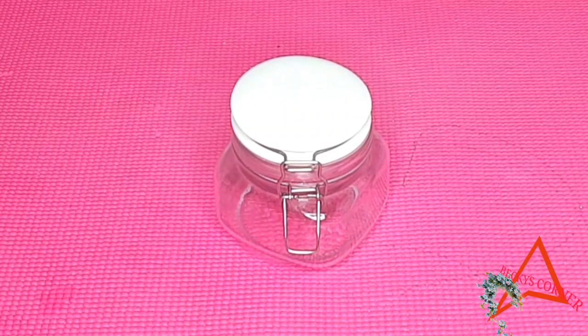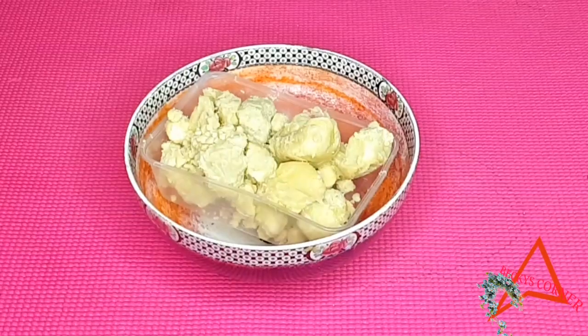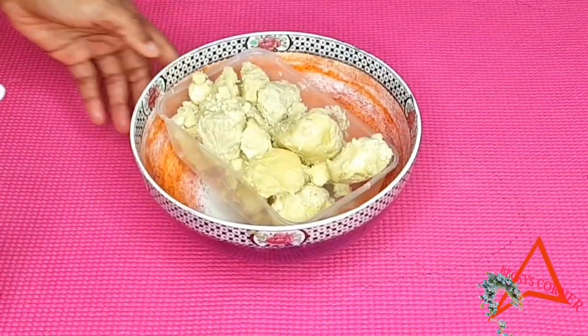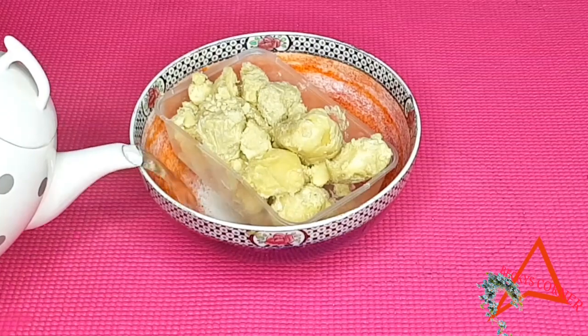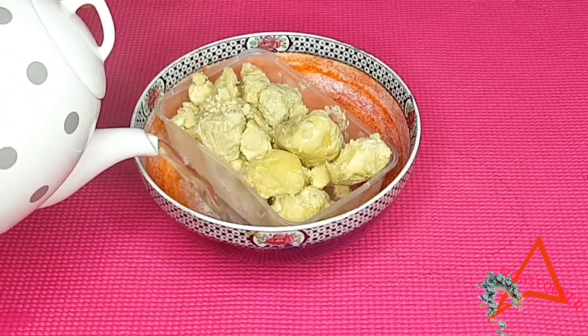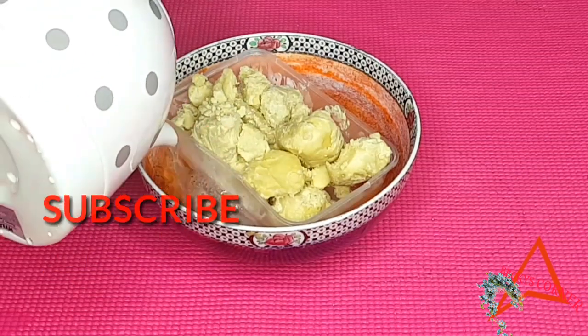Make sure that your jar is made of glass and it can be tightly sealed so the oils in it don't oxidize. I'm not going to get my shea butter 100% melted because I find that each time I get it 100% melted, my shea butter goes greasy and I don't want that. If you want your shea butter to be nice, fluffy and creamy, try not to melt everything.